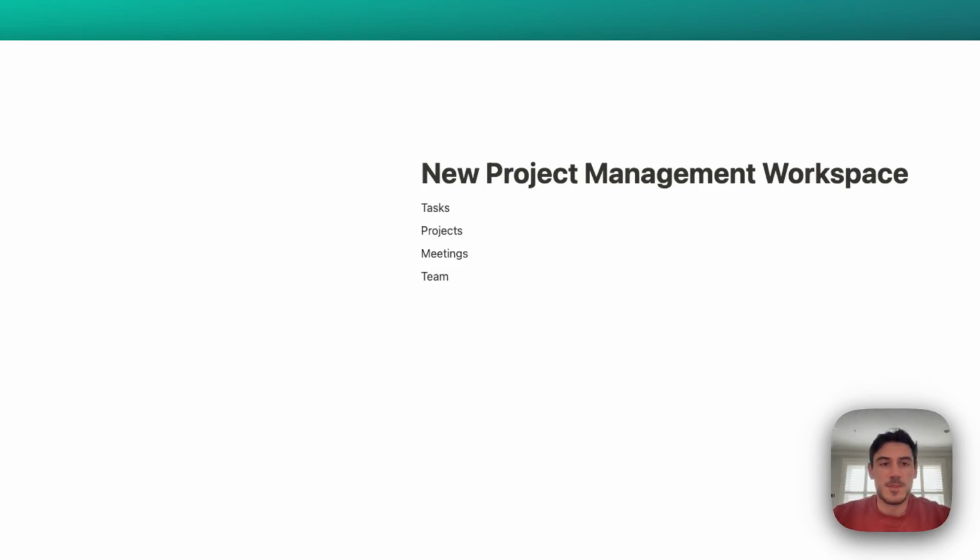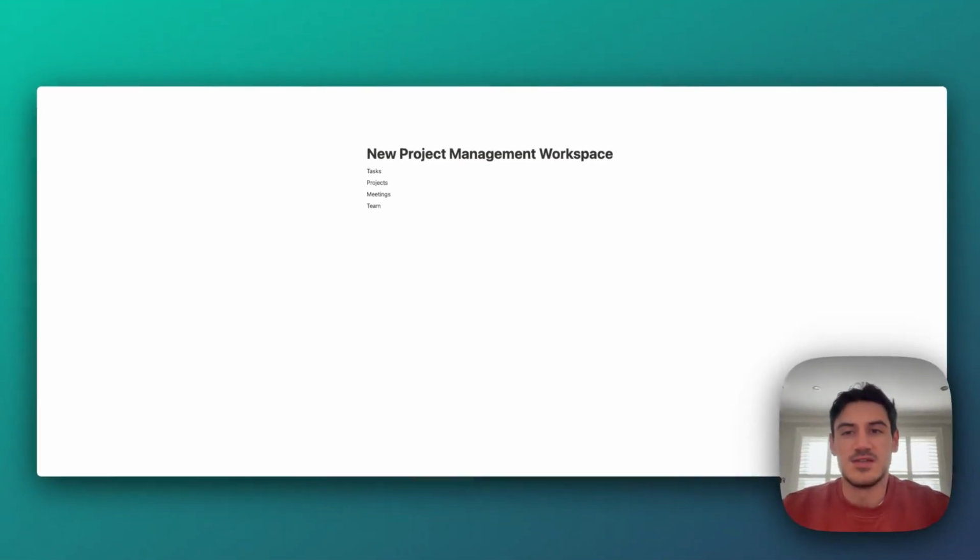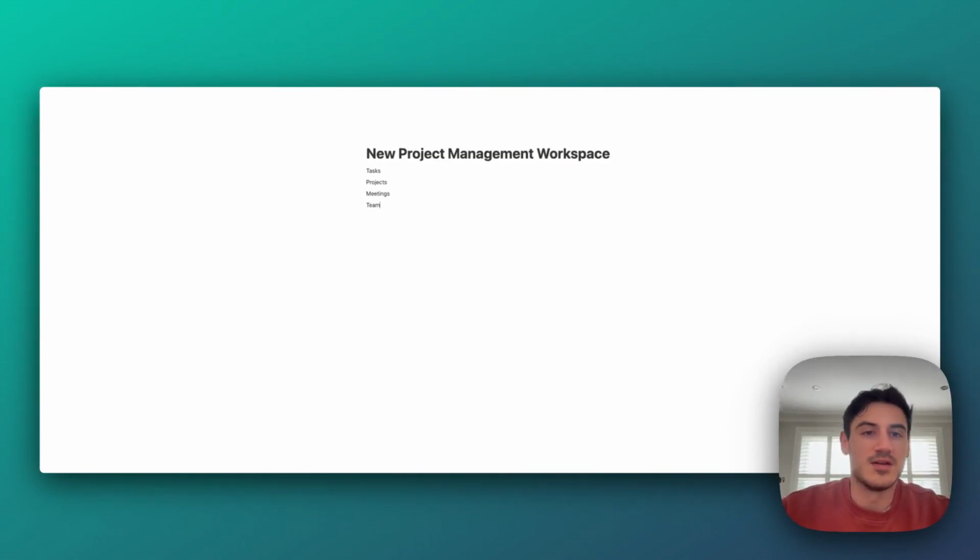It's really good to keep these separate, because as you grow and expand the workspace, you might be tempted to add small databases here and there. Maybe you have some data that you want to collect about a project, so you create a database for that. But then you put that database in a page and you can't remember where you put it, and it's hard to find where all that data originated from. And this can start to get really confusing and ultimately just make the workspace messy.